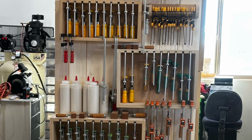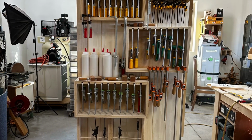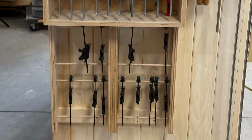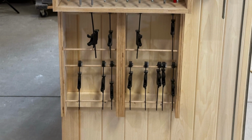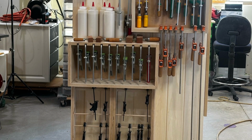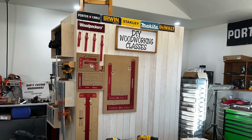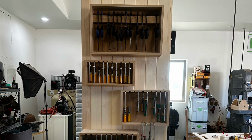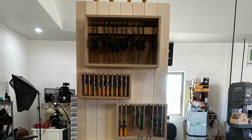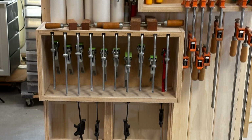So I ripped this rack in half, and then I put a hanging strip on it and screwed that to it. So it used to be 10 inches wide. Now it's 5 inches deep on each side. It's about 10 inches wide. And I have a whole bunch of these clamps, so I'll be able to fill in the space. It's nice having all the related things together on this wall, so I'm not walking all over the shop looking for stuff.